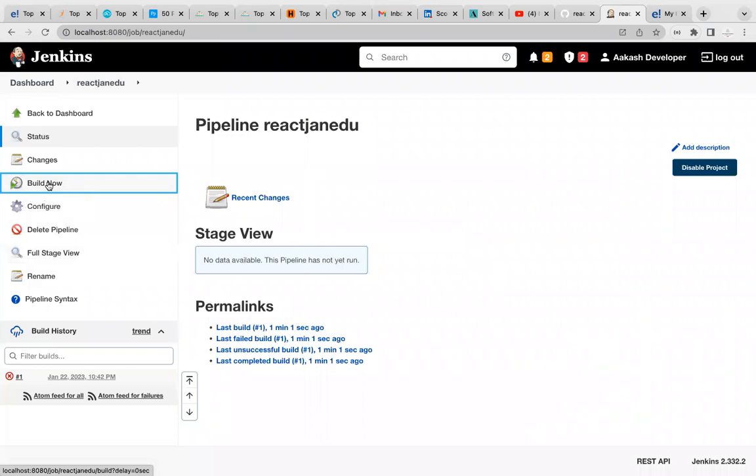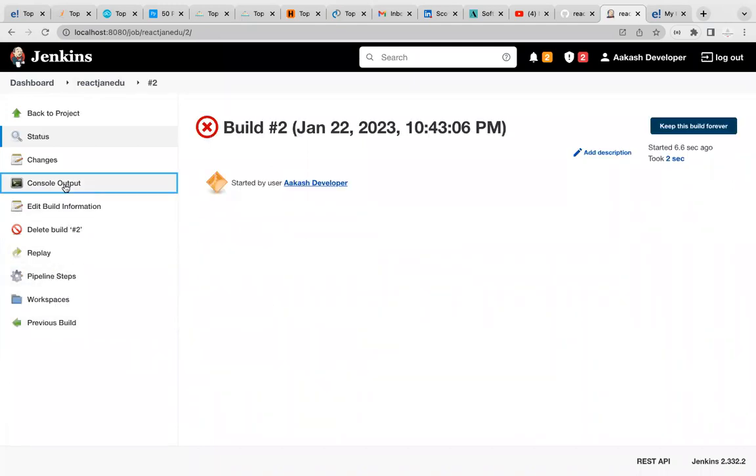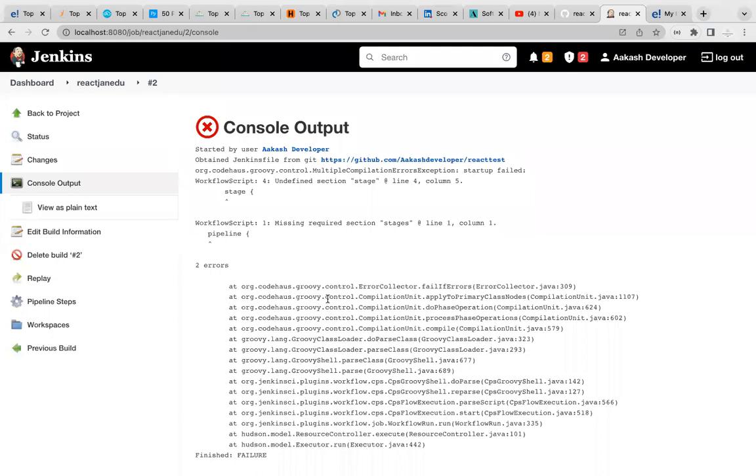So as all the stages perform, it puts the code there and then you can start the Jenkins. Still there's some issue. The error is in the Jenkinsfile only.